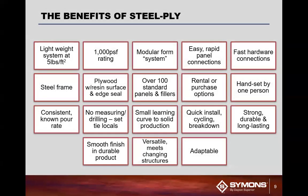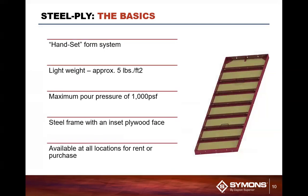Now, the benefits of Steel-Ply. Every one of these squares here is a true feature benefit system here. We're going to talk about some of the highlights of it, what we really think are the key components within this system. The system itself is a handset system. When I say handset, it means a single person can pick up a panel, put it in place, and attach all the hardware and everything else by himself. So basically, it's one person for herself, or herself. Yes, sorry. I'm a her. And yes, you can.